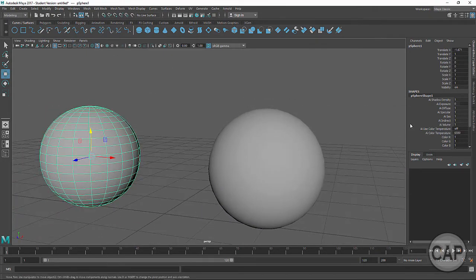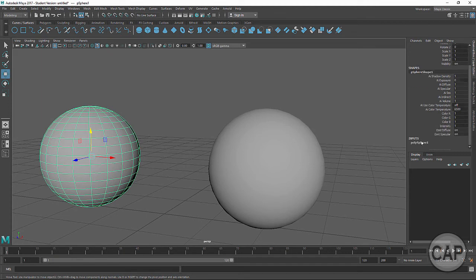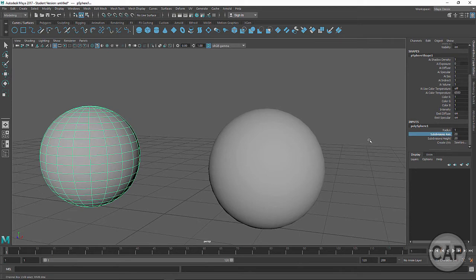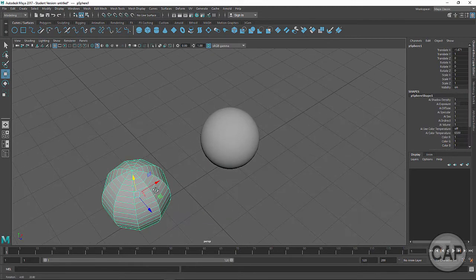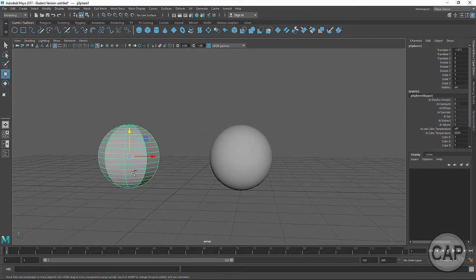If I were to select this polygon sphere and come down to the polysphere input and reduce the subdivisions down, we would start to see something that looked much more faceted or low polygon. Okay, I'm just going to hit Z to undo that.